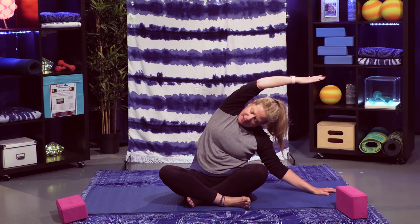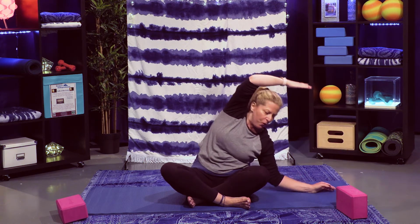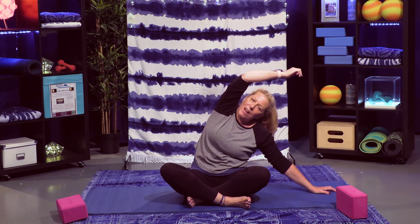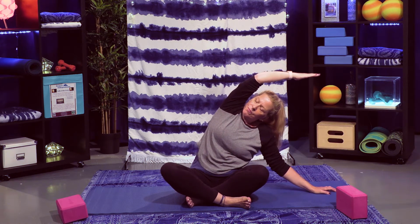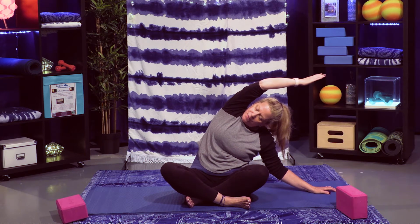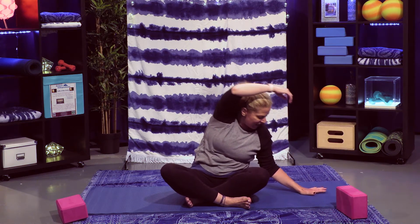Inhale the right hand and exhale. You don't have to force a fold down to the forearm. You could just exhale to release the breath, and that will give you a natural fold. And one more time. And then push yourself up, pushing onto that left palm. Inhale those hands, and then lower onto the knees.